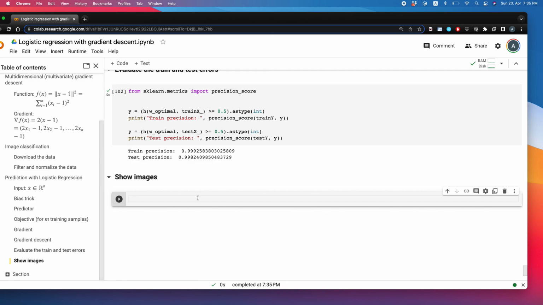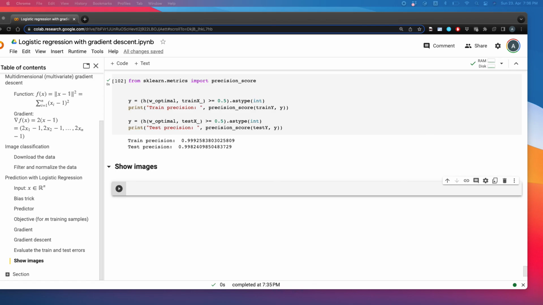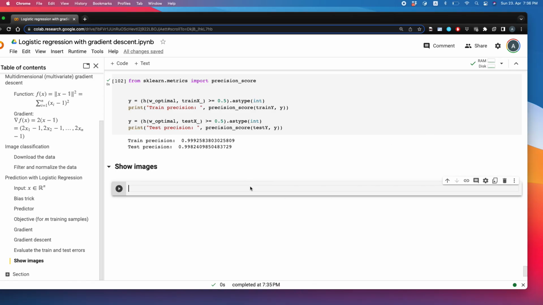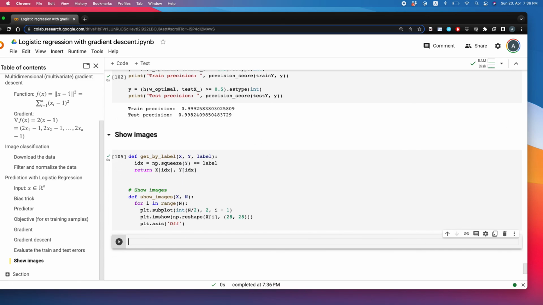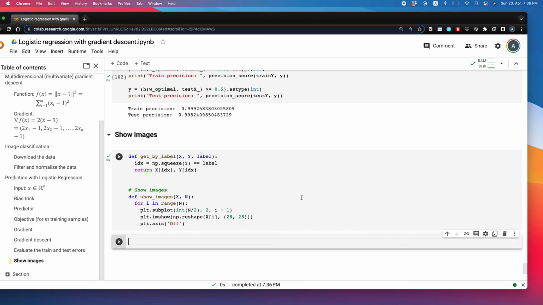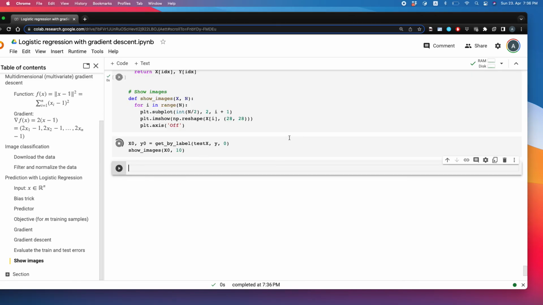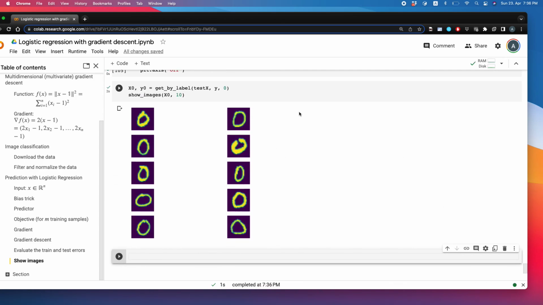All right, so I would say now is the time to actually see the fruits of our labor and print the images. So first we will show images for which our model says that they are 0, and then separately we will show images for which we predict 1. So we do need to write some code, but I thought that I would spare you the typing and just insert the ready code because there is actually nothing special about it. And yeah, that's what it looks like.